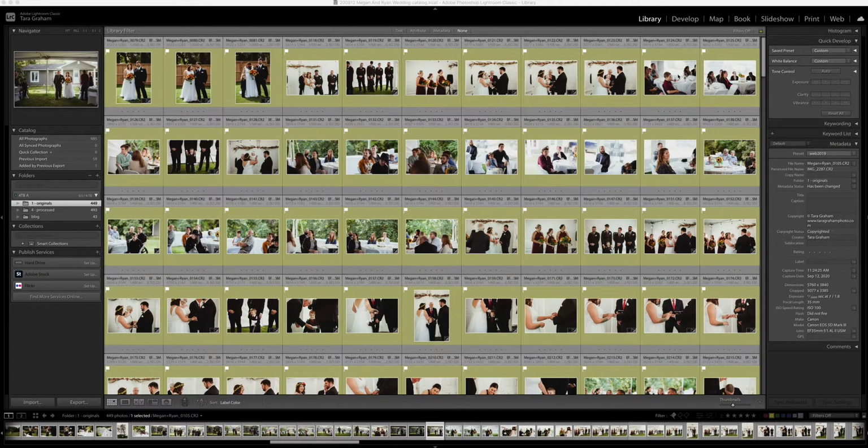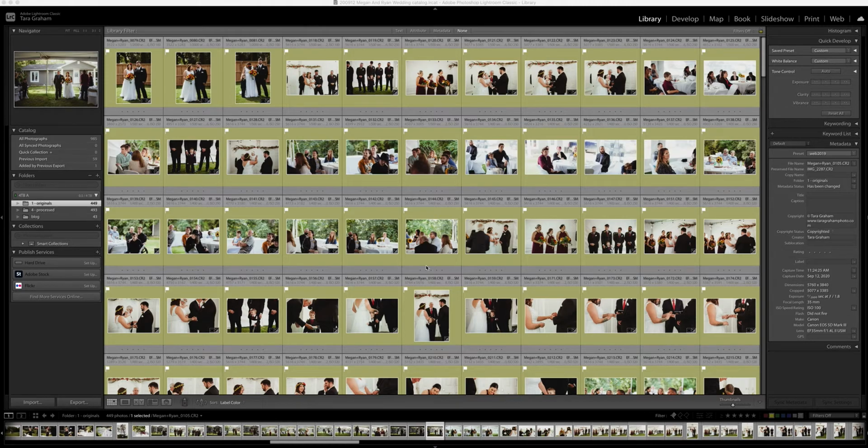So I shot this wedding on two different cameras and I did not time sync them ahead of time, nor did I shoot an image that would allow me to easily time sync them. Sometimes when I realize that my cameras have not been time synced correctly, I'll just take a picture of my shoe with both cameras at the same time so that I have that one unique image that I can easily time sync everything else off of. But I didn't do that today. So we're going to do this the hard way.